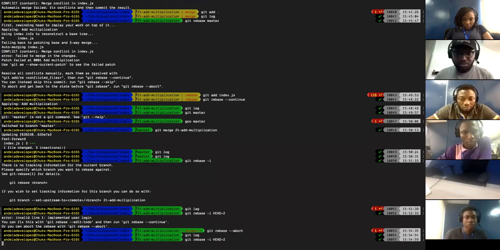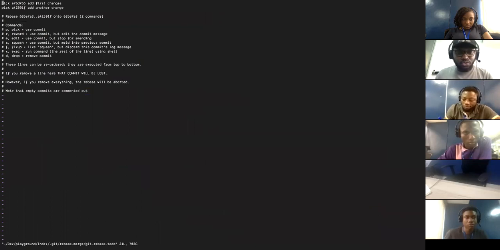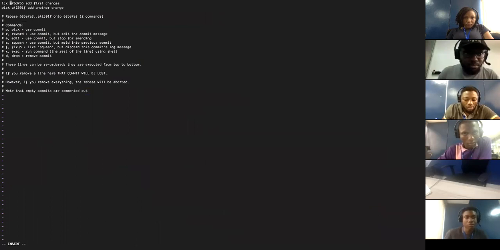Git rebase I HEAD 2. If we want to squash, we use S. So we are picking just this one.